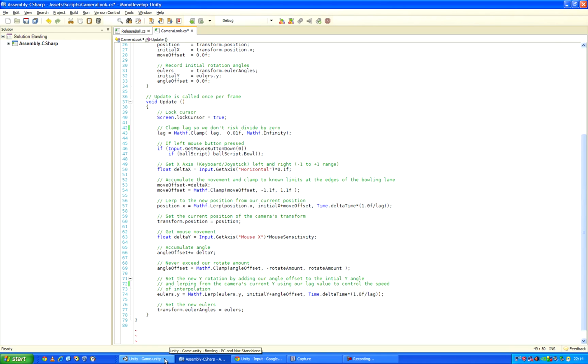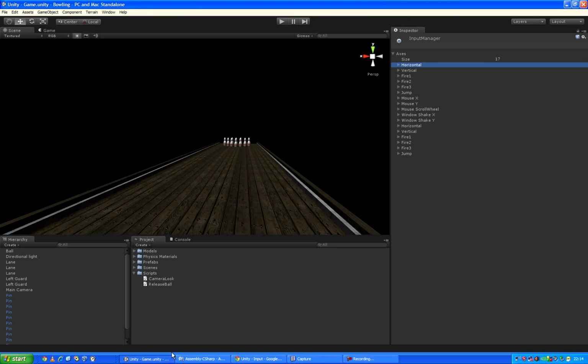Now, like I said, I think I've said this. If I haven't, I'll say it again. The bad news about the input manager is that it's almost completely unconfigurable from script, which means we are completely unable to add more axes, delete axes, or change the settings of axes via our code. And this obviously causes some problems. It caused me some problems in GI Racing, which I had to work around. It's nothing that you can't work around, but you do have to make sure that you set up your axes correctly prior to publishing the build of your application, okay? Because all of these input manager settings will be published with your application when you publish the build.